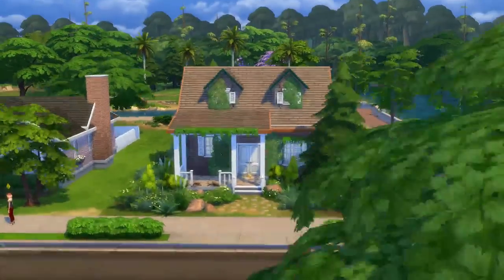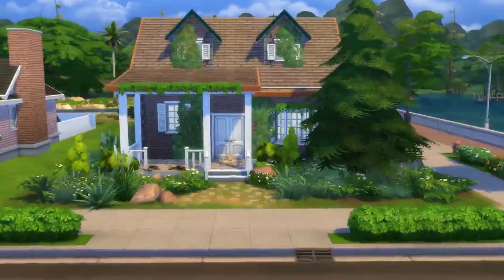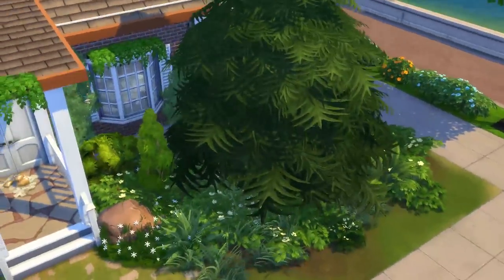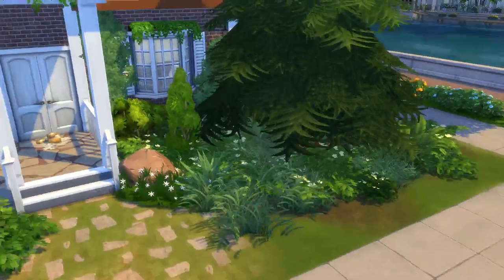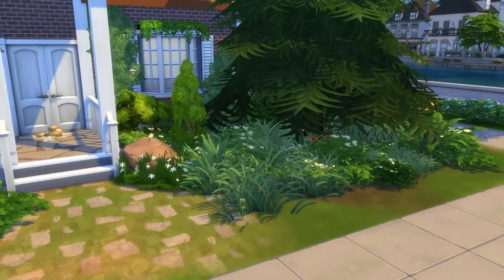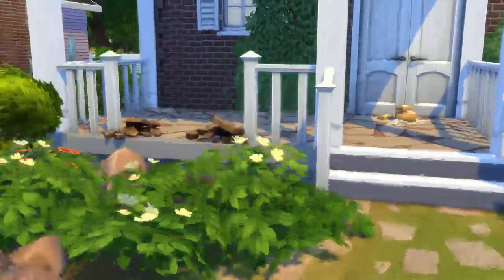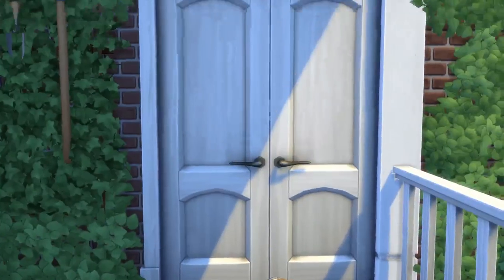It's really cute, except for the fact that it looks like this, but I fixed it. Also, the landscaping I think looks really cool in this one. I have such a hard time landscaping, and people do stuff like this, and I'm like, well, it looks good. I mean, it looks bad, but in a good way, and I'm just impressed, okay? But when you first come up, we've got broken down fences and stuff. We've got a bunch of packages outside, very detailed.